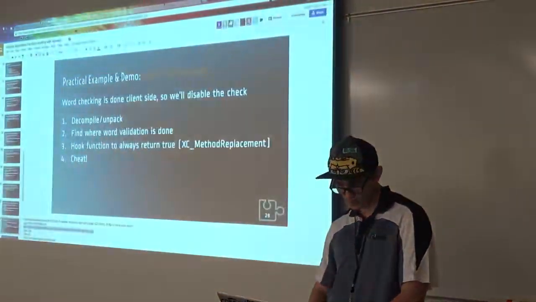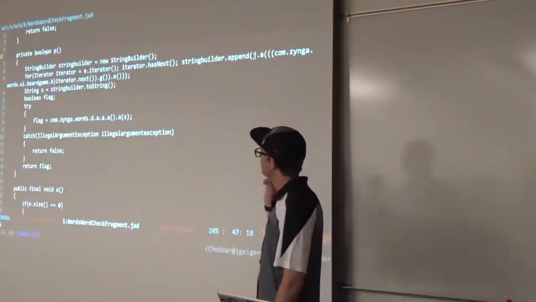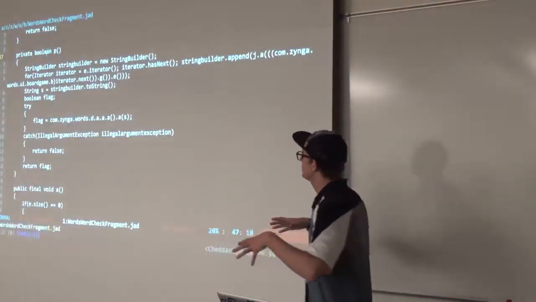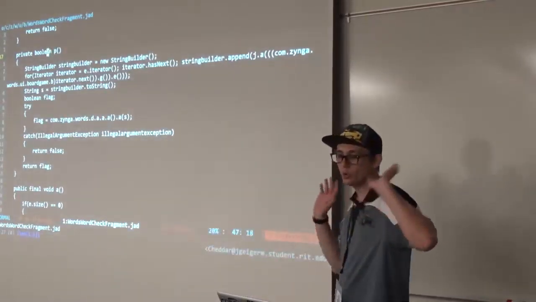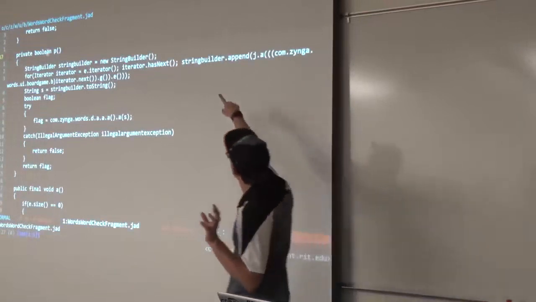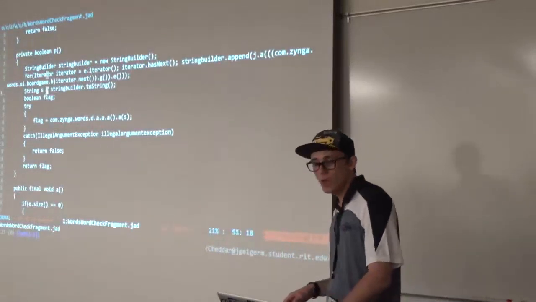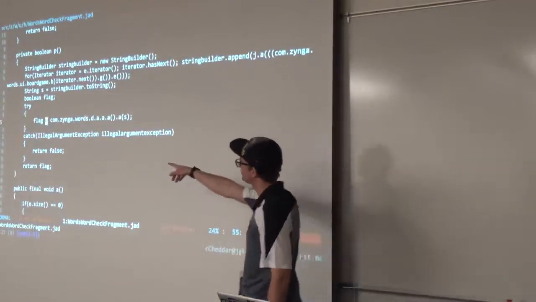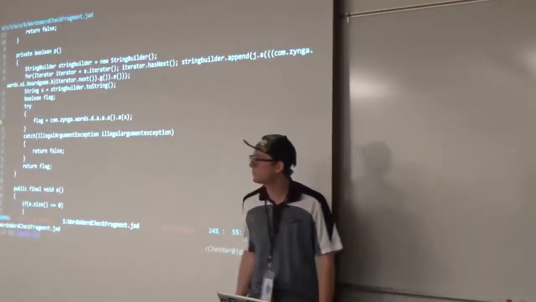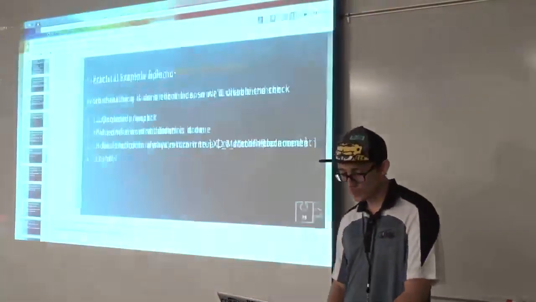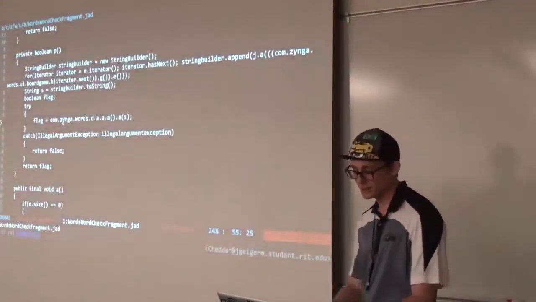So we're going to go up to P, which is at line 55. And it returns Boolean, great. But we want to go a little bit deeper than that, because if this is doing other stuff relating to the app, we don't know if this is going to trigger something like this big long line, or if something else in here is going to trigger something else in the app. So I like to go down as deep as possible. We can see that flag is returned if there's not an exception. So this really strange function that flag's being assigned from, we'll go check that out. Because I know for a fact, I tested it, that if you hook P and make it return true, it doesn't work. So we'll go down a little bit deeper.